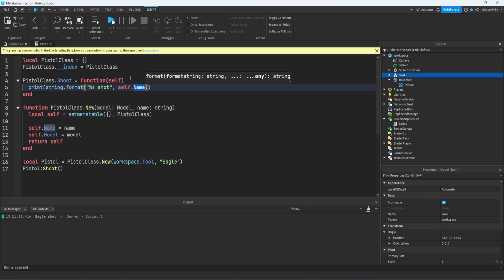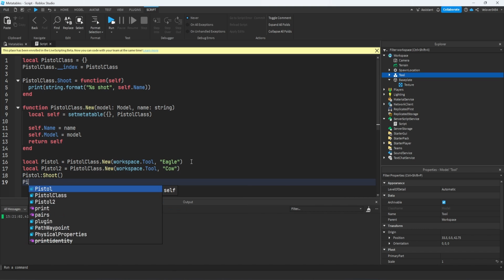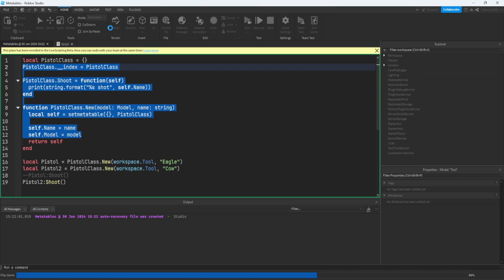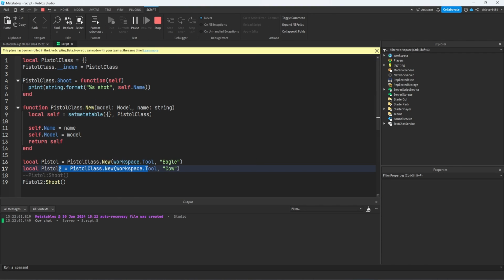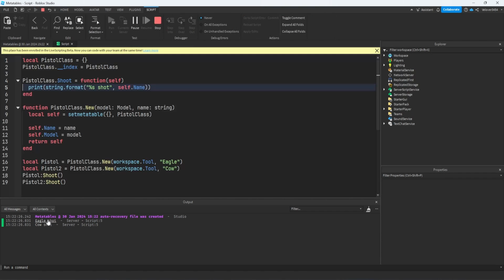That's basically just to store some unique data, because we can have two pistols, like local pistol2 equals pistol class.new. We're going to put the same tool because it doesn't matter in our case, and we're going to call that pistol like this. And let's shoot from the other pistol right now. I didn't change something here. I'm going to run, and we see that our second pistol shot, but the second pistol has another unique name. In our case, the first is this, and the other is this. And let's shoot from two pistols at the same time. Yeah, we are cowboys, we can shoot from 5 pistols. Let's uncomment this, run this. You see, we got 2 pistols shot.